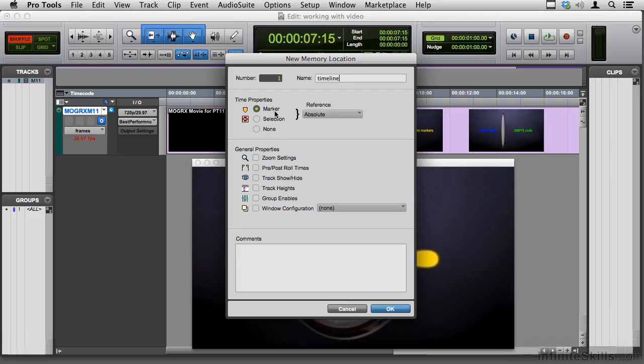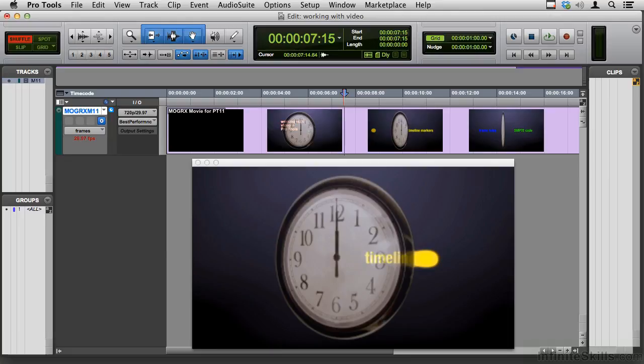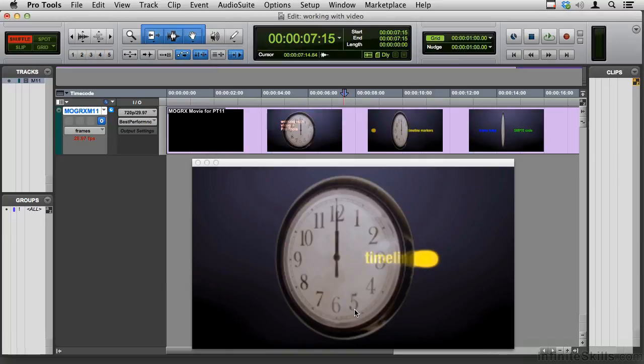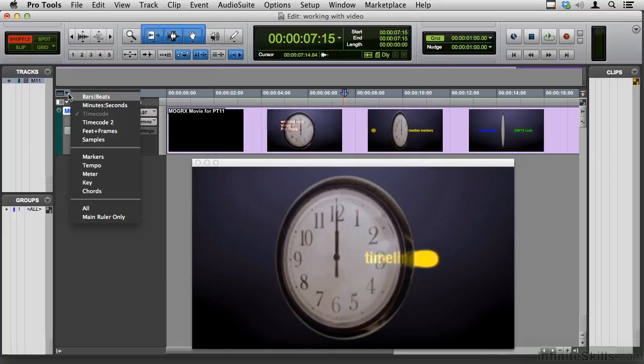All right, let's talk about absolute and bar and beat. For song markers, you'll want them linked to bars and beats. So if the tempo changes, the marker will adjust. So let me make a bar and beat marker just for grins here, and we'll call it verse. And then I will also make an absolute marker and call it timeline. Now, I don't see the markers that I just made, and that's because I'm not looking at markers.